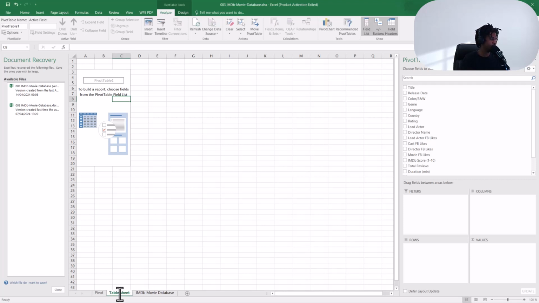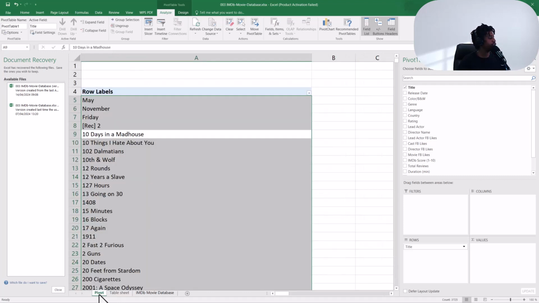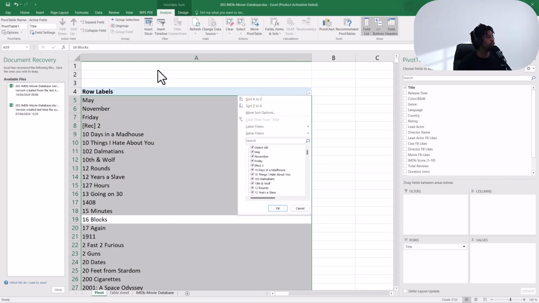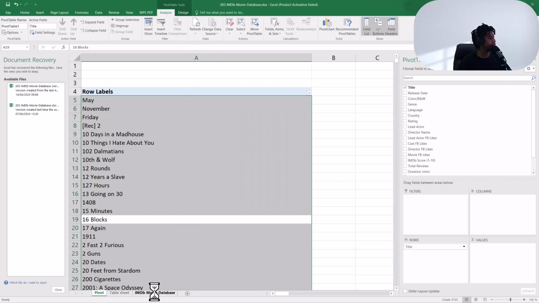I'll name this sheet table. So this is the pivot table we created from a table, and this is the pivot table we created from a range. The reason why I want to have both of them side by side is because we've seen in this case that we added new data. Remember, both of them are sharing the same data source. So practically, I will show you what I mean.